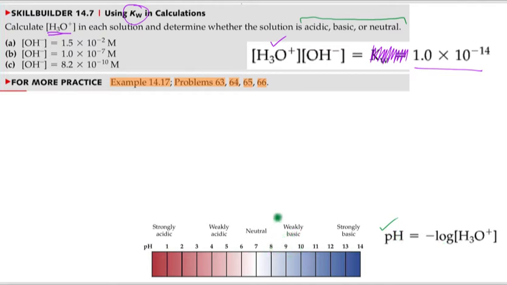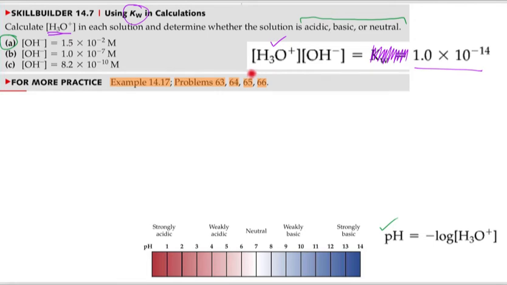I will say, with practice, even knowing the hydroxide concentration, like in this example, this is going to be a basic solution. With practice, with the hydroxide or the hydronium concentrations given, a lot of times you can just determine what the acidity or basicity is. But I'm going to go through the full spiel, and I'm just going to do A here. So I'm given the hydroxide concentration. I want to determine hydronium, so I want to solve for hydronium.